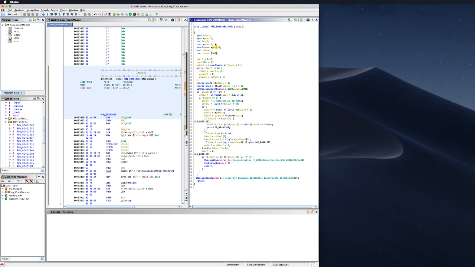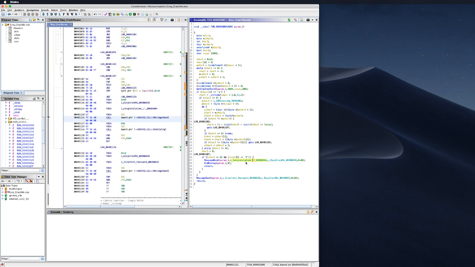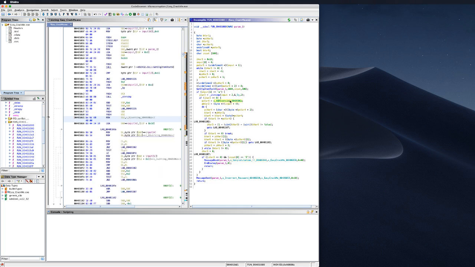But these at least tell you what the type of the var is before you rename it. So let's see. And it skips the AG here.